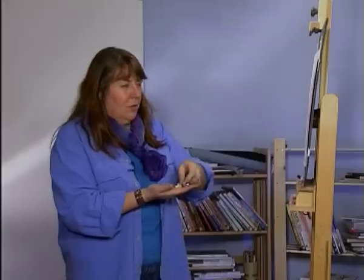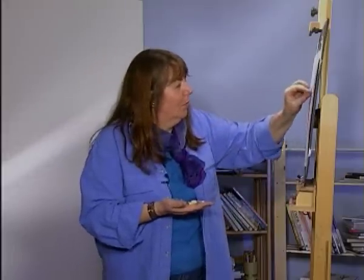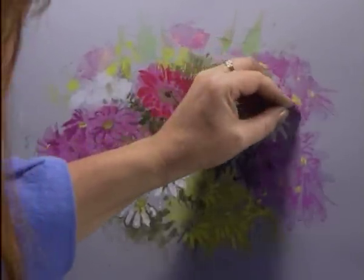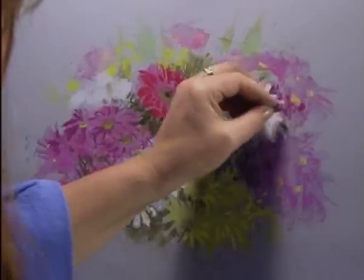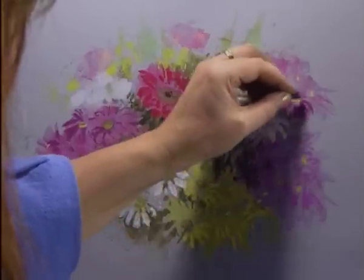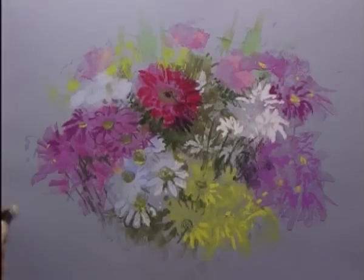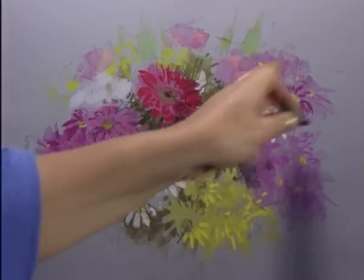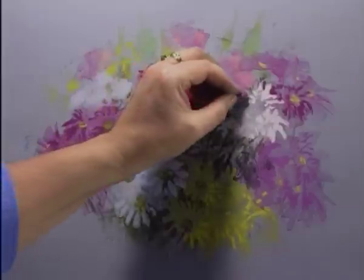That's almost helped just to push this back, because these back flowers are really not so important now. I'll maybe have one or two just to pick out, but I'd rather like the idea of them filtering out into this washy colour.